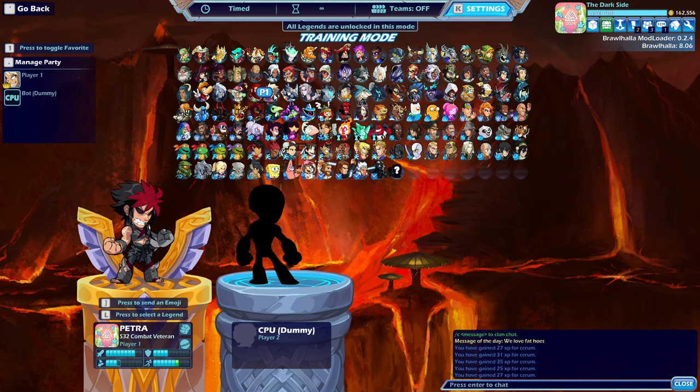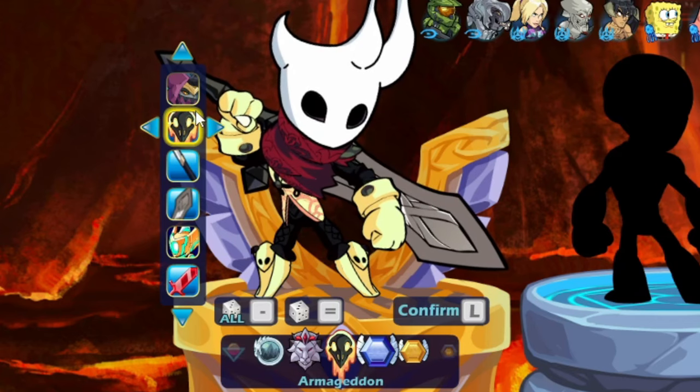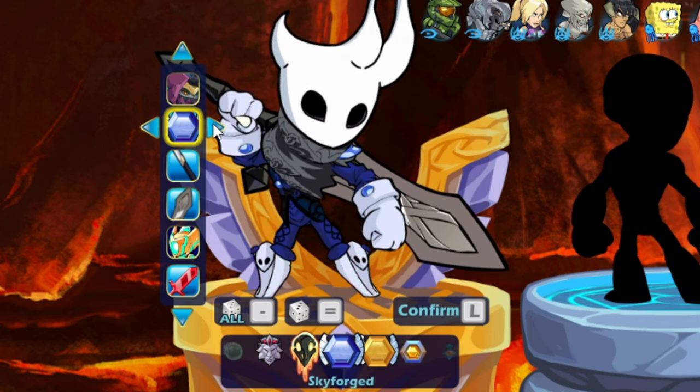Now, I don't have every color on this character because I don't really play him, but I just want to see what Skyforge and Goldforge look like, and the rest of the ones that I don't have. Coat of Lions looks pretty sick. No, that's not Coat of Lions. That's Armageddon. Armageddon's fire, bro. I like that. And Skyforge. Dang, that's nice. I remember missing that one.